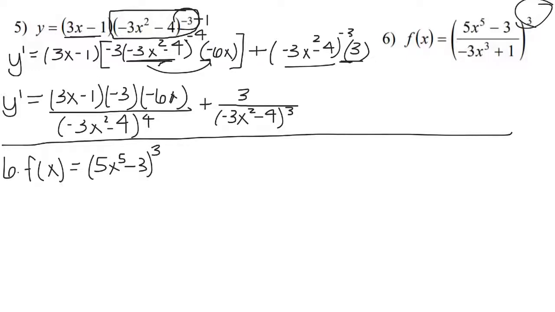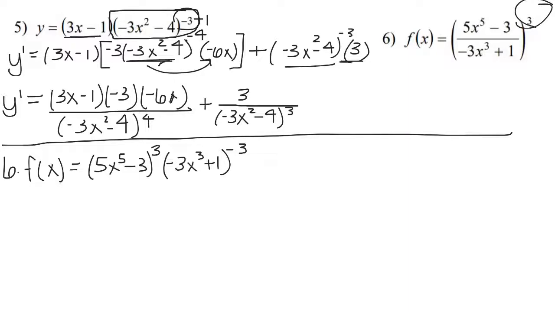We can either do the quotient rule, which kids try to stay clear of because of the signs. The other option would be to say that it's also multiplied by negative 3x cubed plus 1 raised to the negative 3. Because it was on the denominator, I want to flip it over to the top so I can just deal with the product rule and chain rule. Okay? All right, so y'all try that one.